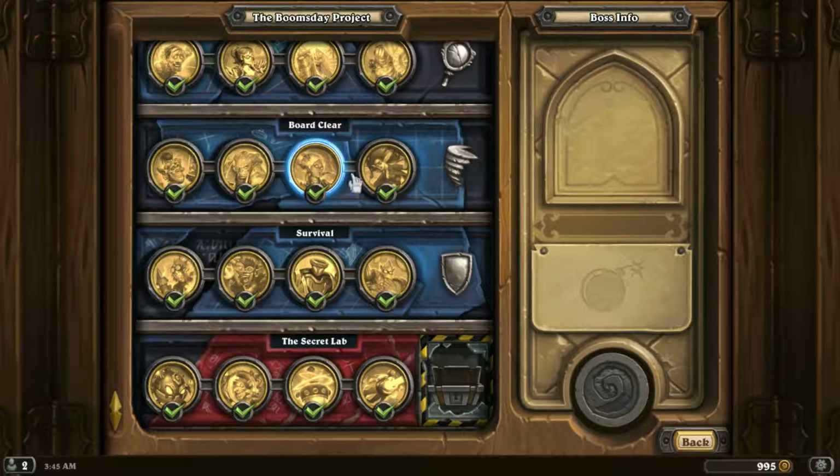Board clear puzzles are alright, and survival puzzles are alright, although there were a couple times in the survival puzzles where you really were surviving via different means than just healing yourself. So had they broken up survival puzzles into give your hero immunity puzzles, or increase your hero's armor puzzles above the 40 damage that it was going to do.